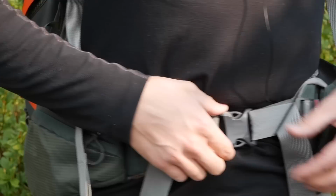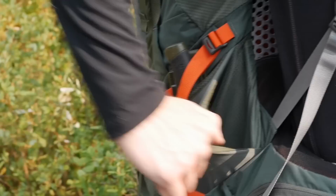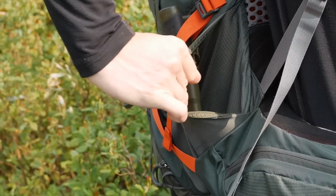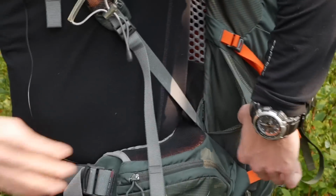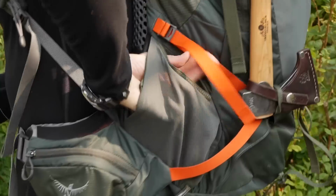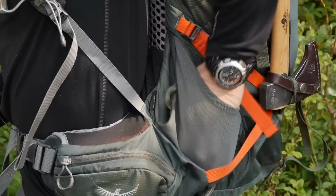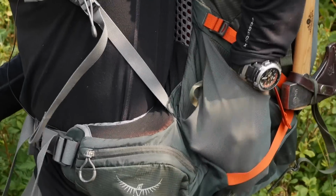So the other thing you have access to is the side pockets here, and you have a really nice little loop here to grab. This fits a ton of stuff. Like, you can easily fit a Nalgene in here, no problem. You have one on this side as well. Super easy to reach in there and grab something one-handed, and you can even put it in one-handed. It goes really nice and deep here, and it comes out on the side here as well if you want to put it in through there, so you can have something sitting like this or sitting like this, like a bottle.